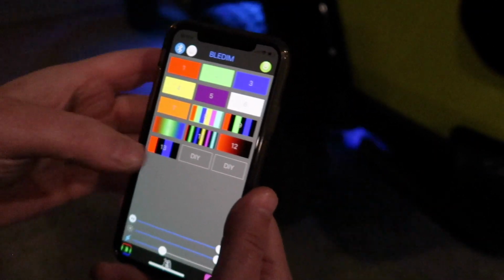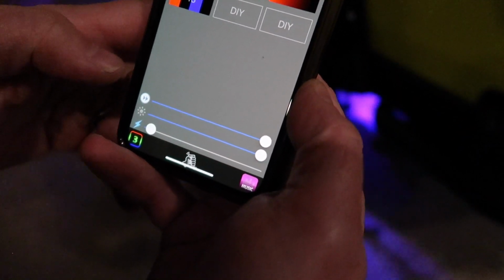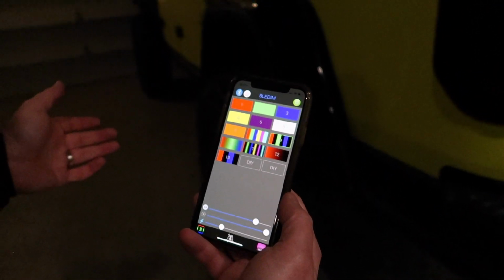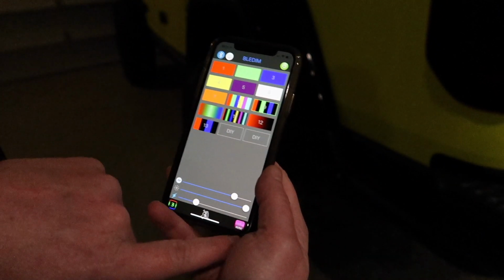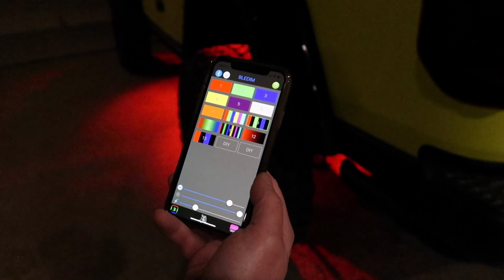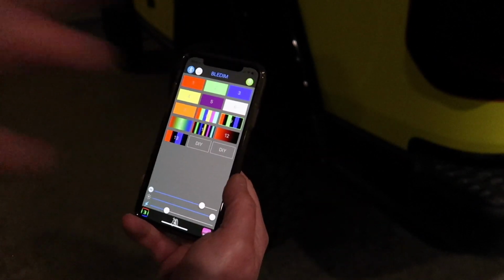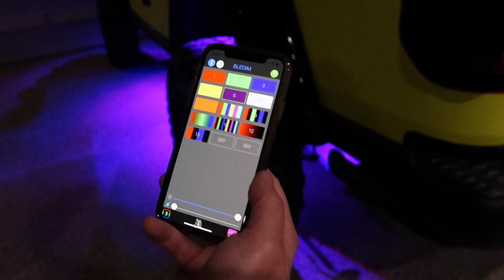You've got the strobe modes, which you can adjust, like how fast they strobe and the intensity of the strobe. And then all sorts of different ones. You can create your own, and you can even set it to music. I haven't played with that yet, but if you want to have it go to the music, you do have to import some music into the app, so I'm not sure how that works. But you can also just power them off from the app here. Or for us, we always leave them on here because we use the aux 4 switch inside.